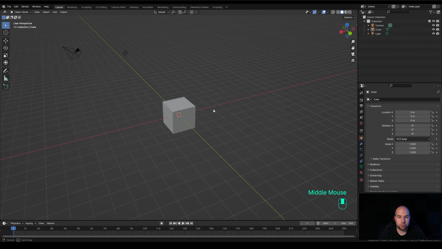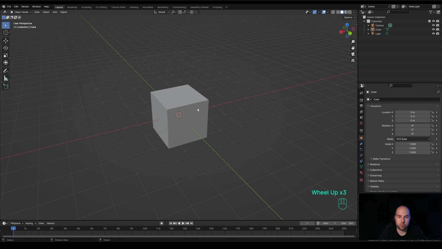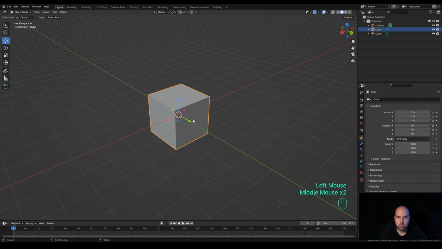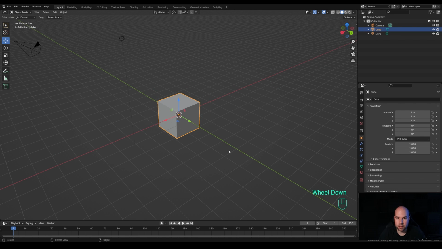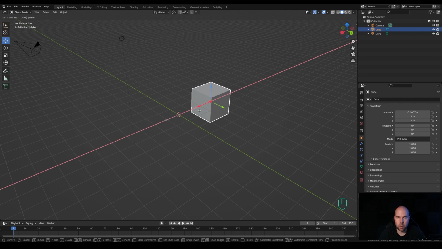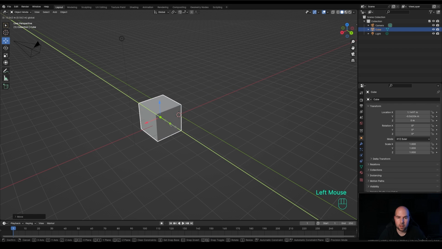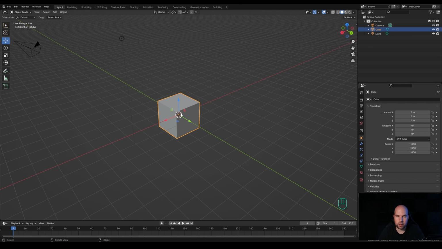Now, in terms of transformations and manipulating the objects, just select the cube right here and look at the toolbar. And again, if you don't have it here, just expand it using the arrow. You can see the move tool, the rotate tool, the scale tool, and transform. Let's start with the move tool. You can click it and now you will see those arrows, which are color coded according to the axis. So if you want to move along the x-axis, you just click and hold the red arrow and drag your object around, or the y-axis, whatever you need. And if you want to move this in relation to your camera view, you can just click this white circle and move it around like this.